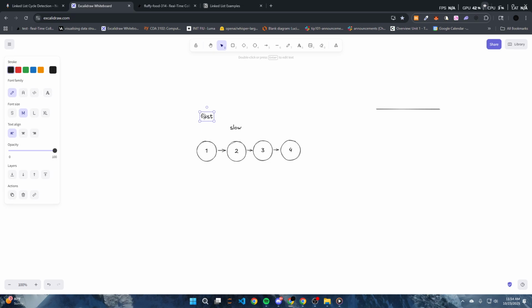So starting at 1, instead of just going 2 like the normal speed, we would go 1, 2, and so on. What this does is basically allows us to run through the entirety of the list multiple times, and we should ultimately get back to the same place. And if we get back to the same place, what that means is that the cycle is continuous.